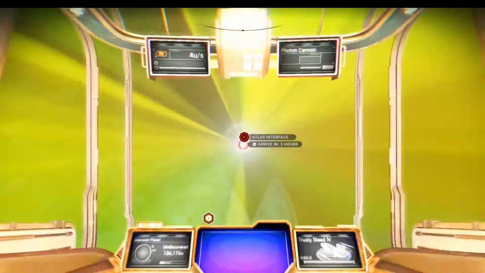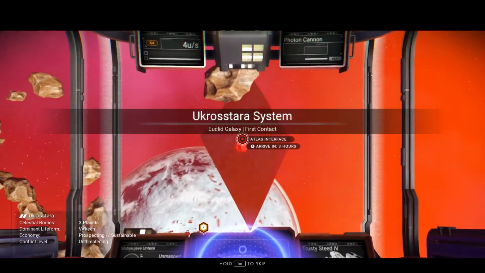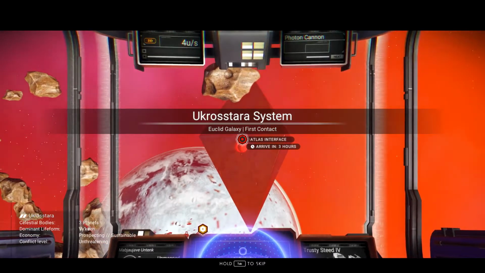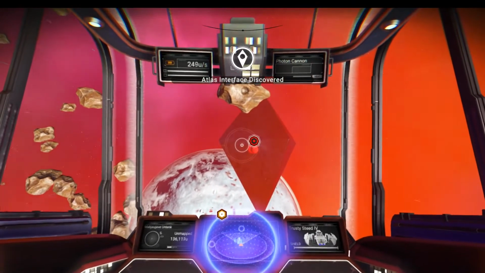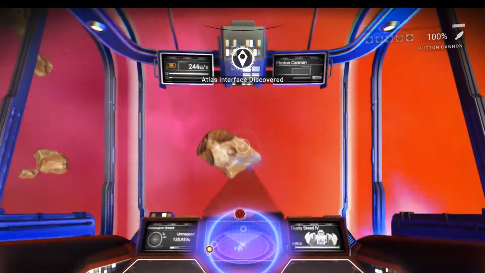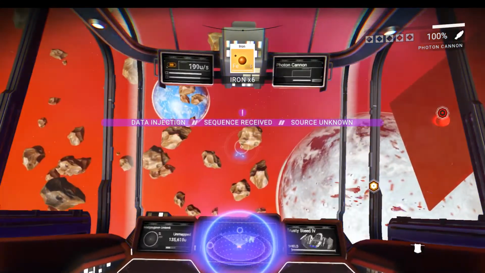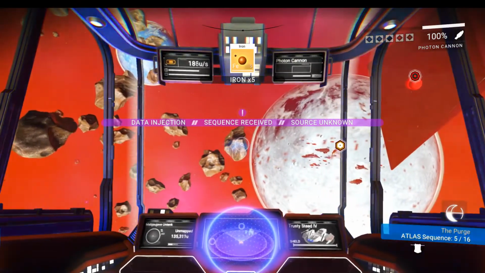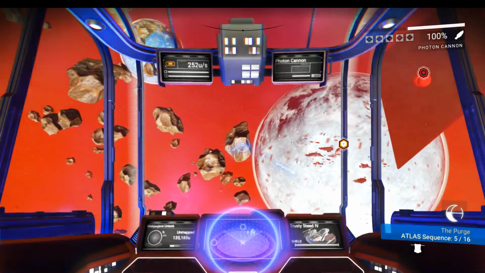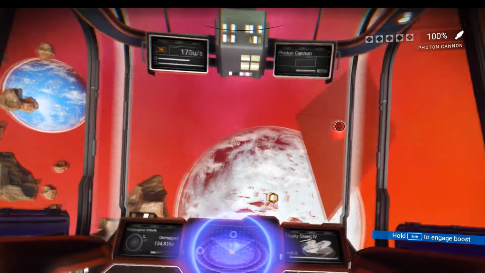And of course that gives us one more jump in the process of getting there. So what we've got here, 3 planets. Great. Conflict, unthreatening, I didn't catch the rest of that, never mind. So what I will do is, I've also been mining asteroids. Oh, data injection. That means I've got a message. No. Okay.